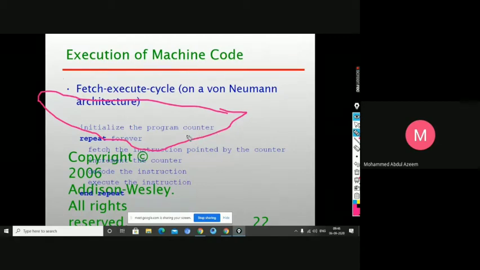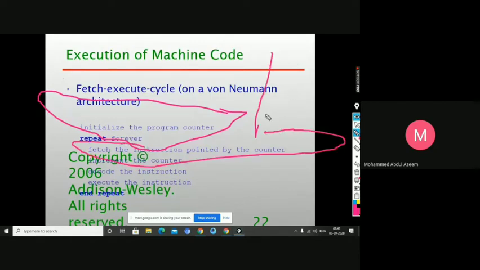Then what happens? The CPU starts executing that instruction by fetching the instruction pointed to by the counter. Fetching the instruction is nothing but getting the instruction from the memory. In memory you have all the instructions and data.